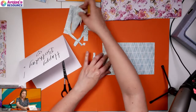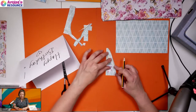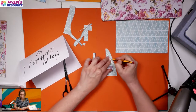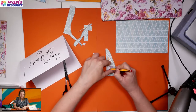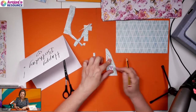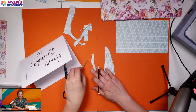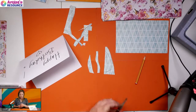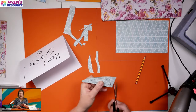Actually, I could probably use one of my scraps. Let's be really good and use all the scrap bits, not even wasting anything. And if you can, you should have a little box that you can keep all your scrap bits in, because you never know when they're going to come in handy. Then you can definitely do this project out of scrap bits. I will show you mine on Instagram.